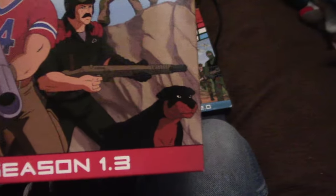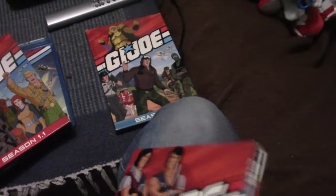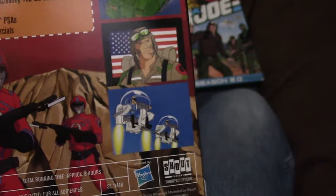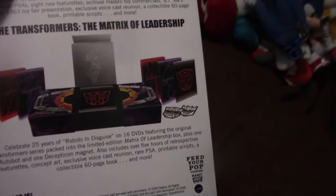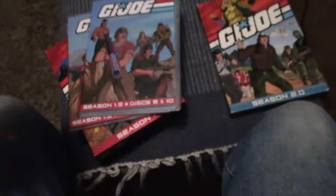Then we get to season 1.3, and you have Bazooka, Swift Kick, I can't think of his name right now, and a few others. Alpine's right there. And then you have the twins. And then over here you have a special feature. Pretty cool. And then on the inside, of course, this is the advertisement. This is what Sean McLean's Aaron Isaac has. This is what he got. I wish I would have gotten it. And of course, they advertised the Rise of Cobra. This is when that movie came out.